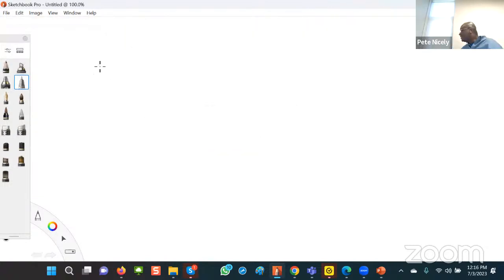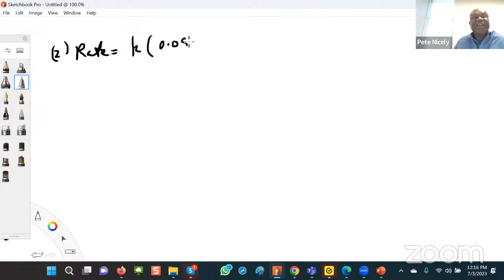The next thing I'm going to do is something similar to what I just did. The only difference is I'll be doing it between experiment 2 and 3. The reason is that if you look at both of them, you'll see they have the same concentration of I minus. So for experiment 2, the rate would be equal to K times 0.08 m raised to the x.